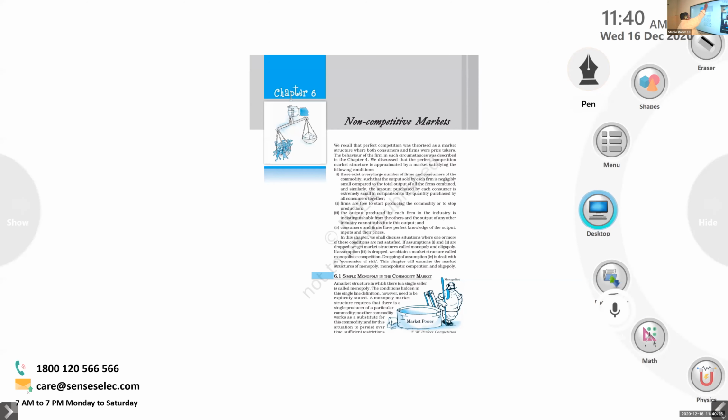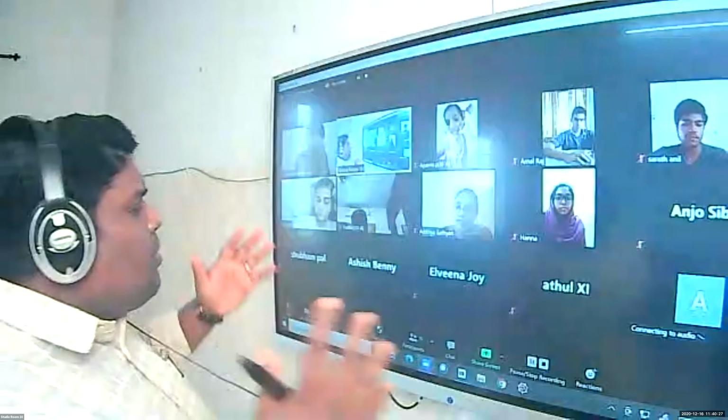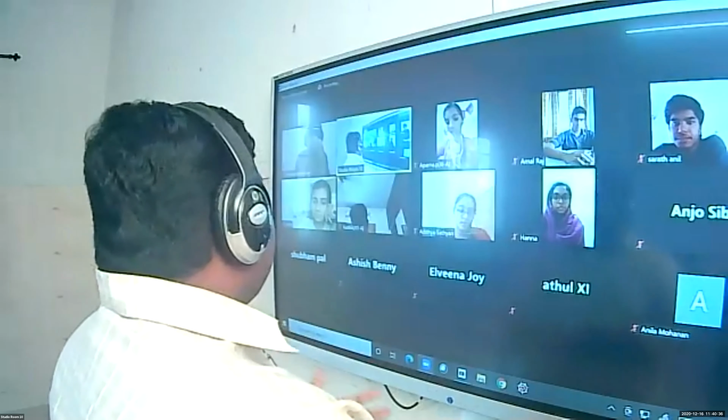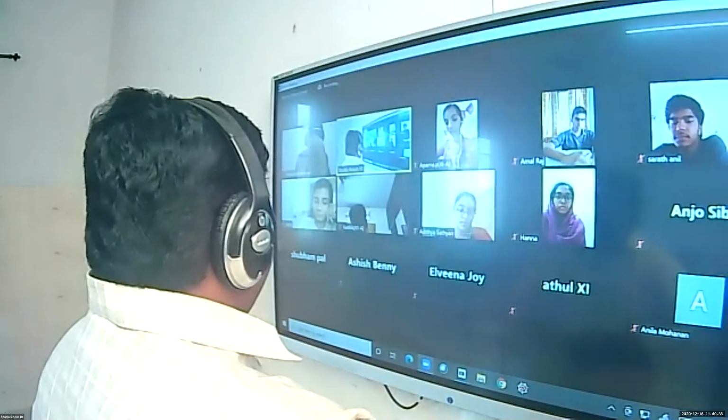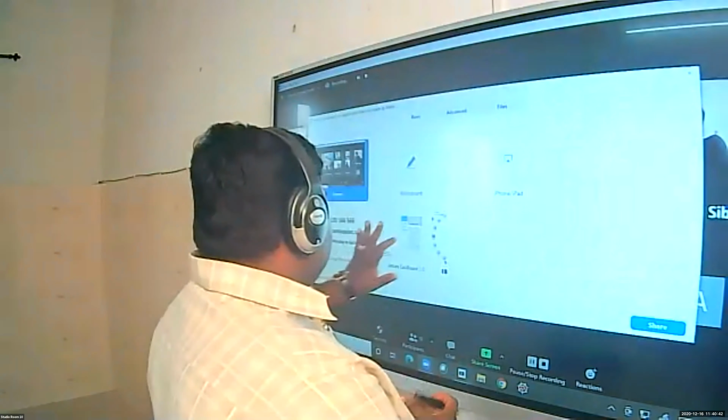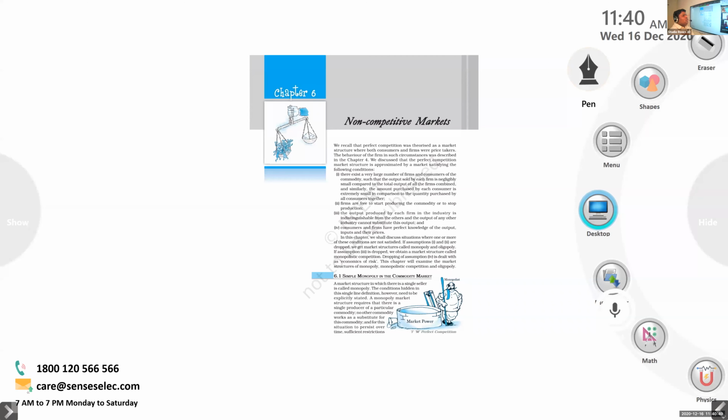What is the specialty there? Firms under perfect competition: a number of firms are there. Entry and exit is free. There are no regulations or restrictions on entering or leaving the market. Clear? All the firms know the existing or prevailing price for different goods. Even consumers also know the same. So no firm is able to sell for a higher price. Clear.